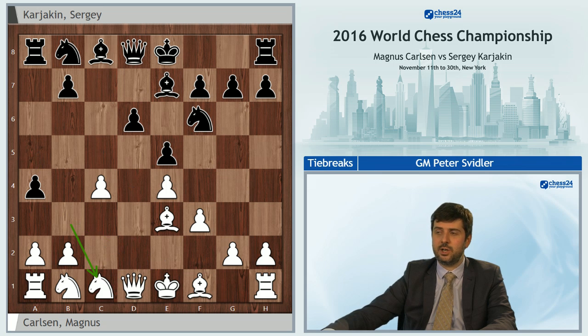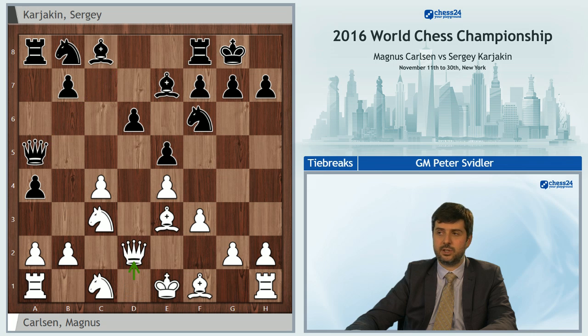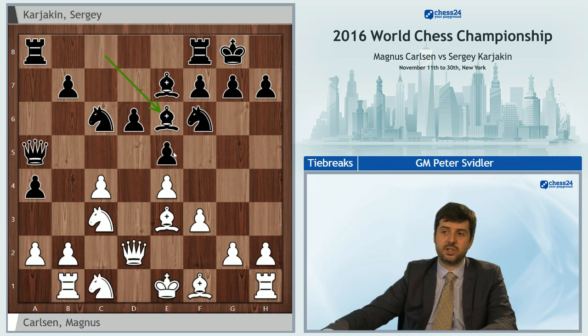And after knight c1, white generally gets very, very comfortable positions, and this is also what happened in this game. Castles, knight c3, queen a5, queen g2. And here, a recent game in the Russian superfinal between, I believe, Aparin and Kokarev went knight c6, rook b1, bishop e6, and white played b4 here anyway, and had a very pleasant advantage with no risk whatsoever.